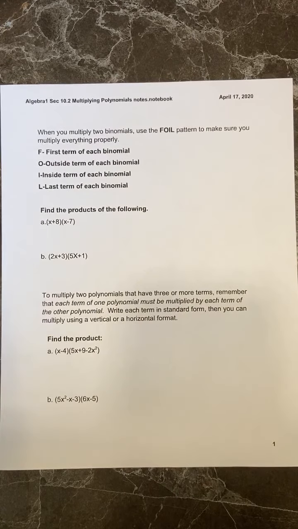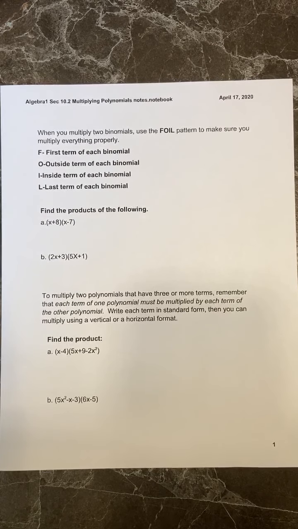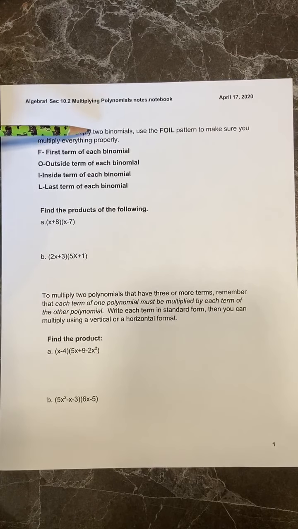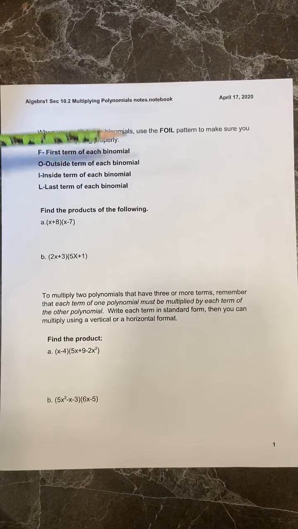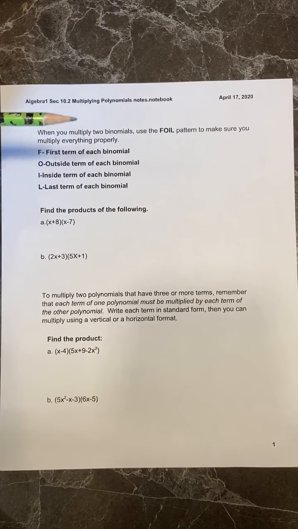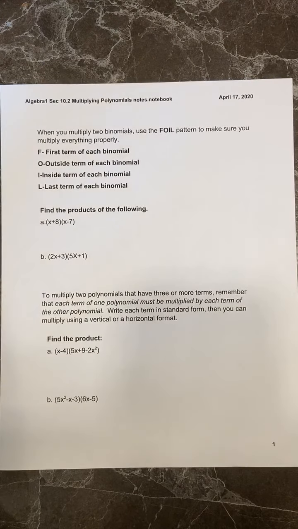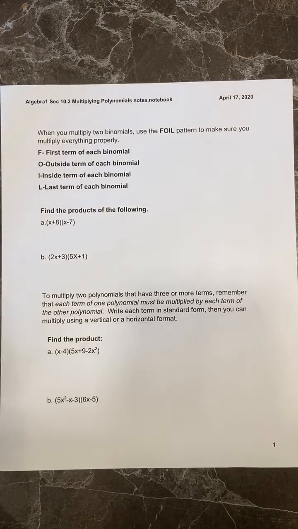All right, so section 10.2 deals with multiplying polynomials. We did adding polynomials in 10.1. And when we multiply polynomials, one thing that we do commonly is we multiply two binomials together. That's something you'll see and have to deal with quite a bit in Algebra and Algebra 2, and even some in geometry. But when we multiply two binomials, we use something we call the FOIL pattern, just to make sure we multiply everything properly. Plus, it's just something that you can put in your head and follow it every time you do two binomials times each other.